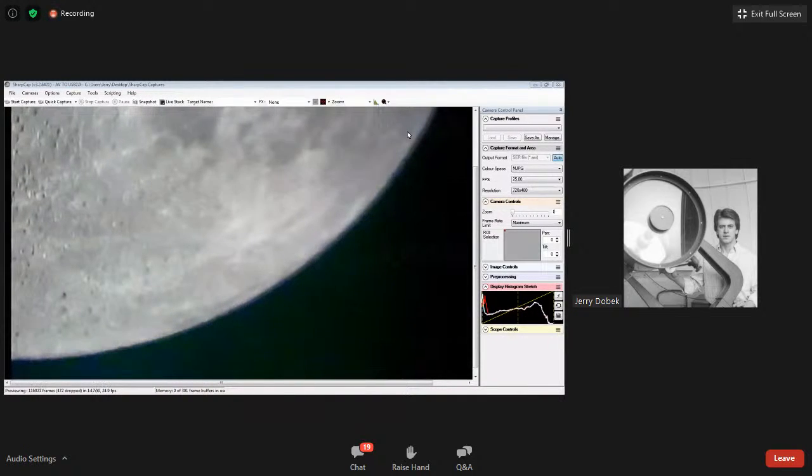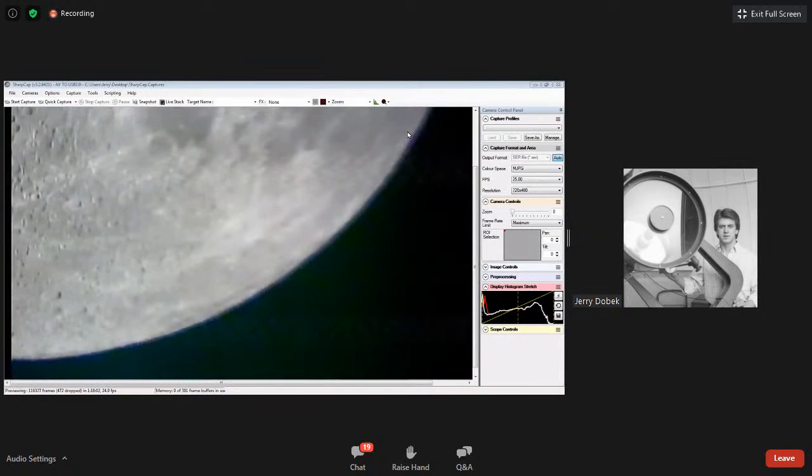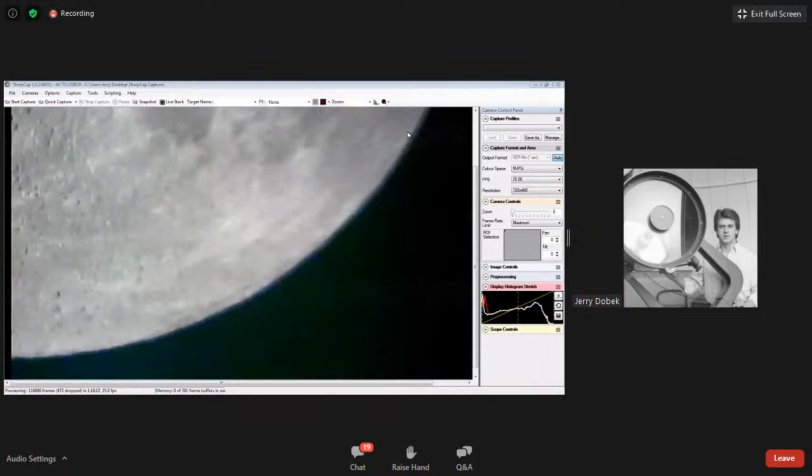Does the moon's gravity distort the telescope's view of other planets or stars? There's not enough mass there to really cause that, like what we would see with the sun during a solar eclipse. During a solar eclipse, that helped to prove some of Einstein's theory of relativity, that space can actually become distorted because of massive objects. So the moon doesn't have enough mass to really cause something like that to occur.